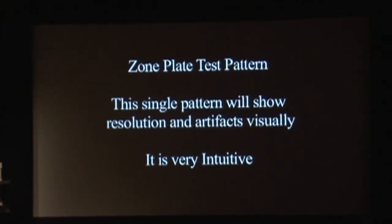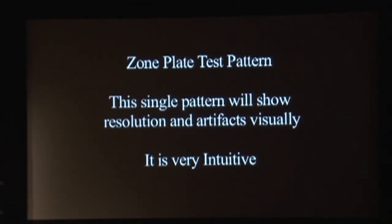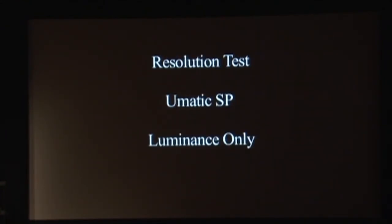So I came up with an intuitive pattern. It's well used in the industry. It's called a zone plate. And it's a pattern that stresses the system that you're testing, and you'll see it in a second. And so I'm basically going to record this pattern as luminance only, and I'm playing it back as luminance only just to test how the luminance of the U-matic is being handled.